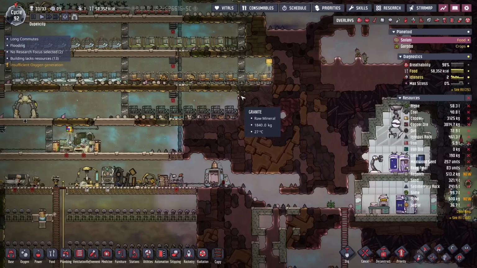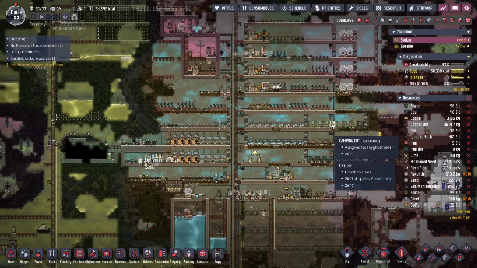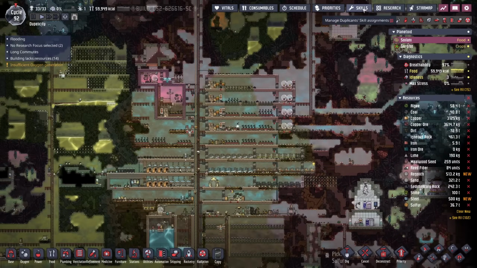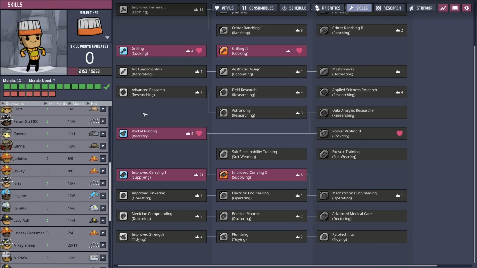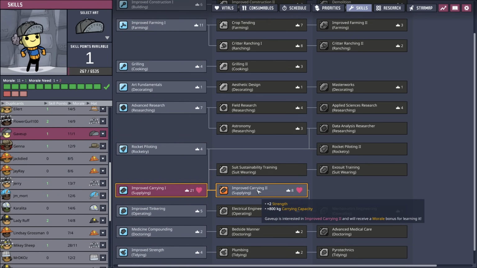Ooh, there's some more copper ore. Let's do this. In addition to the time, I mean, where would I even put the showers? It would be great to have a nature reserve with the showers stacked in there, because all of our duplicants' morale is not as high as it needs to be for me to start putting in more skill points. Ooh, Gavin is ready for another one. Have some more improved carry.